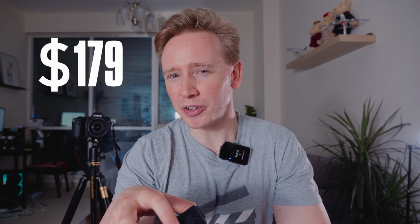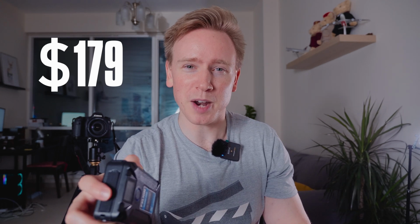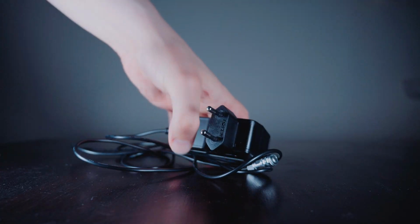The FX Lion costs $179, and it's the best way to power your Blackmagic camera. You know, aside from just sticking it into your wall. They also have an FX Lion Nano 2, which has twice the capacity at twice the cost.